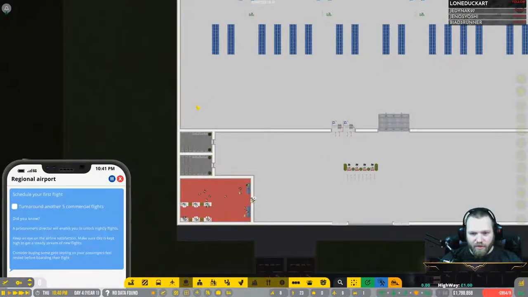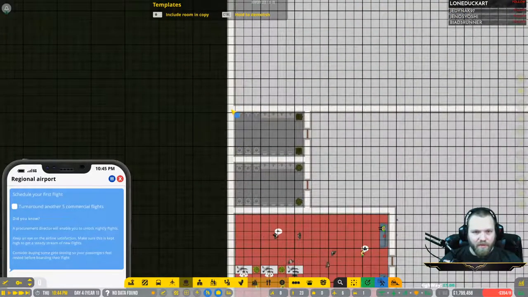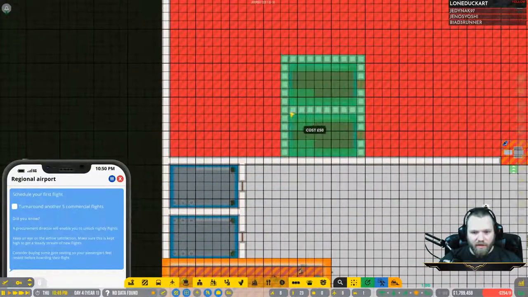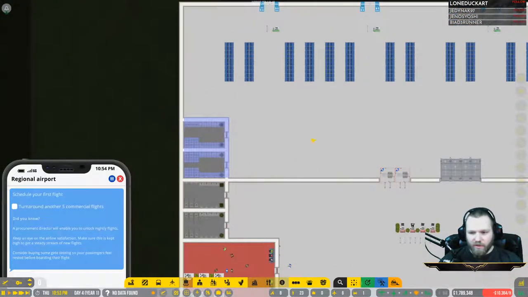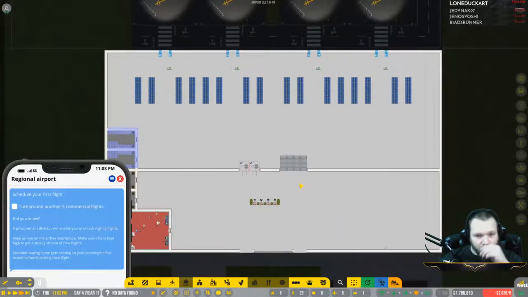Oh yeah, I need to put the toilets on this side as well. I'm just going to copy these ones if it'll let me copy. Can you copy? Copy paste mode. So it's include room in copy. So I've got to hold it. There we go. No, I don't want the whole freaking room. Yeah, okay. I guess that'll have to do. Oh, mind you, if I'm just pasting it literally next door, it doesn't really matter, does it? There we go. So we've got toilets on both sides of the security. Obviously, eventually we'll have stuff like baggage handling and maybe some shops or something like that.